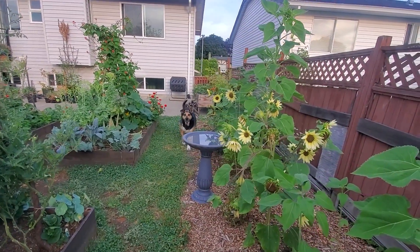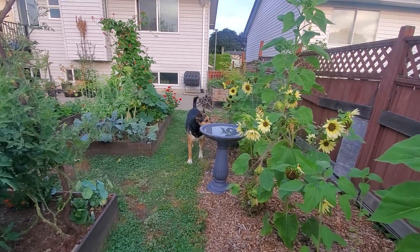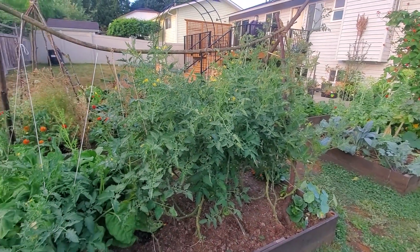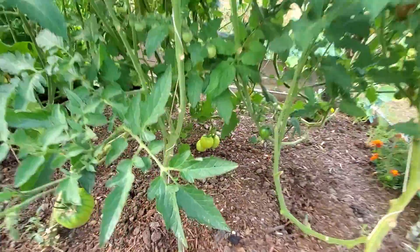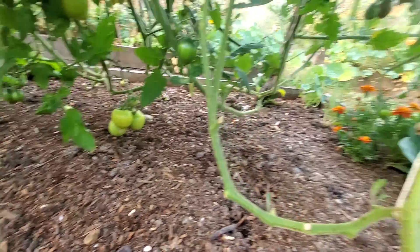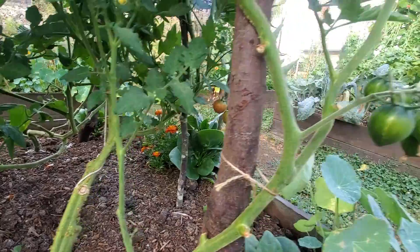Hi, Sully. It's just the mulch that's keeping it alive — the power of mulch. Sully's going to hang out with us today as we walk around the garden. Here's how the tomatoes turned out. I did a video about making that trellis. I'm honestly not the happiest with how this is working — I don't have the patience or the time or the energy to be single-stemming my tomatoes.